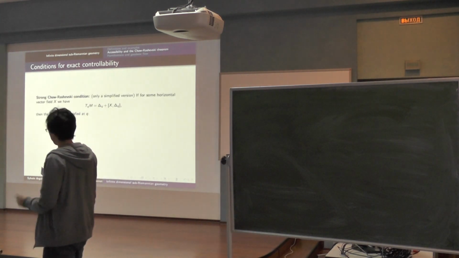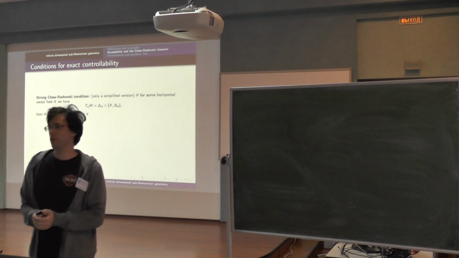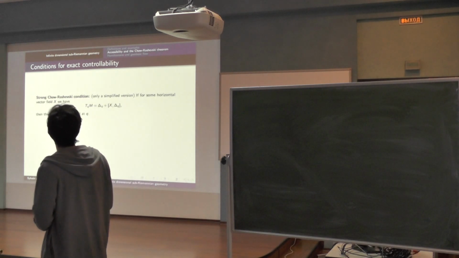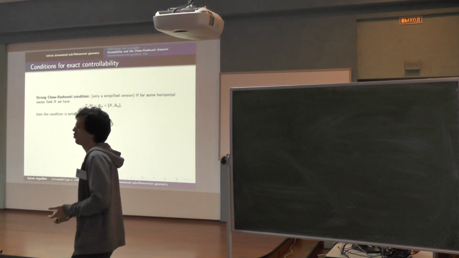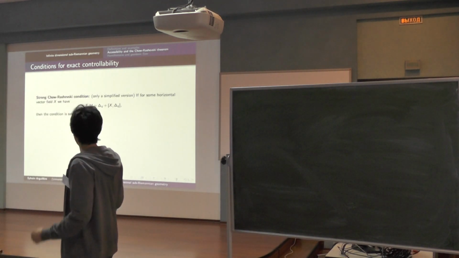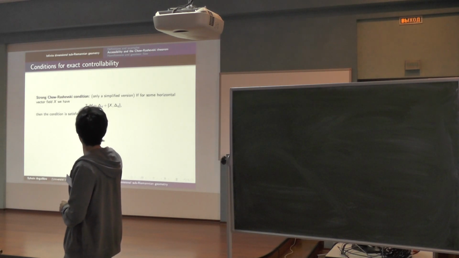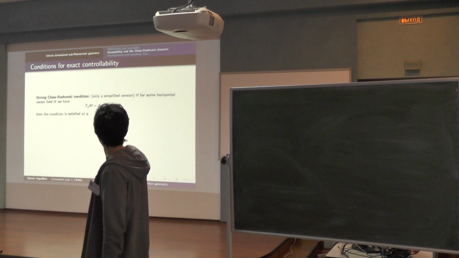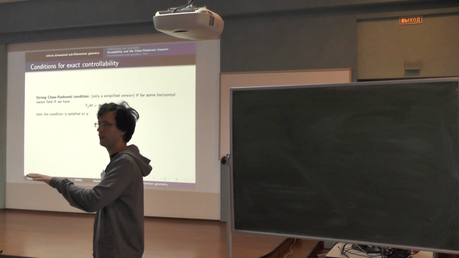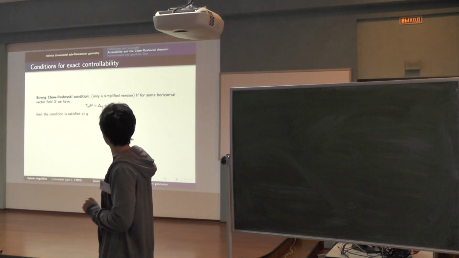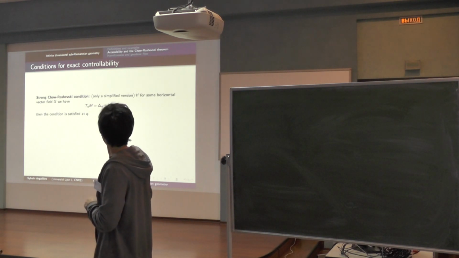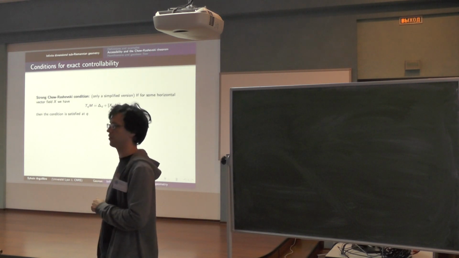Now, there is a nice condition, which feels a little trivial, but you'll see that it can still be useful. I called it the strong Chorowski condition, but that's just a random name. You can call it anything. I didn't write it completely here, but I wrote just the simplest example. So imagine that you have a horizontal vector field X, which is fixed, right? And such that the tangent bundle is given just by the horizontal distribution plus a Lie bracket between X and the horizontal distribution.